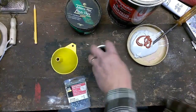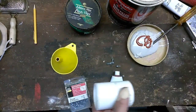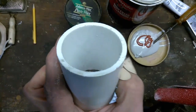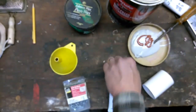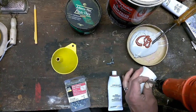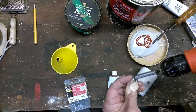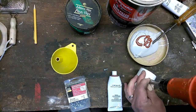Alright, now we're going to make the suction nozzle. Chunk of PVC tube. I've taken sandpaper and roughed it all up inside real good so that it will help the Bondo to adhere. Now in addition to that, we're going to take some self-tapping screws, put them in about here. These will also give the Bondo something else to grab a hold of.